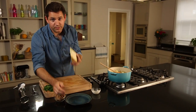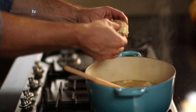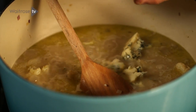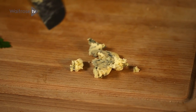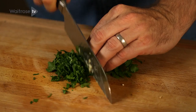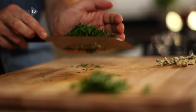And then some blue cheese, which for me really makes this dish. I'm using Stilton, but any good strong crumbly blue cheese will work really nicely. I'm just going to save back a few bits for garnish to crumble over at the end. And then some parsley — roughly chop it, because I'm going to be blending the soup anyway so it doesn't have to be too fine. And in that goes.